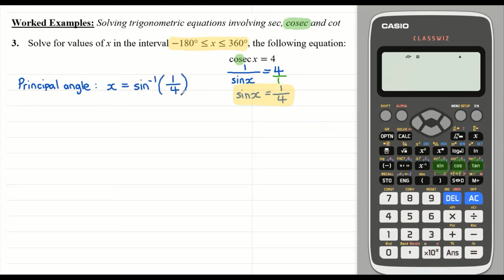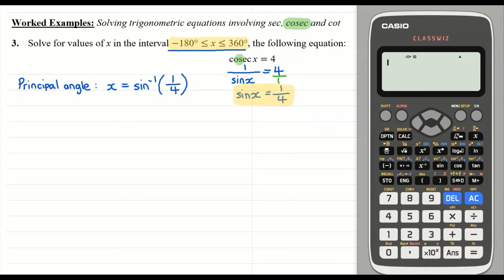Right, now we'll use a calculator for this. This is a non-standard angle, and my calculator is currently set to radians. So I just got to decide whether I want this in radians or not. Well, the answer is no, because this interval has been given in degrees. So I'm just going to quickly change my calculator into degrees. The way I do that, of course, is, first of all, I'm just going to rub out these. But what I need to do is just select Shift and Menu, which is Setup. Select option 2 for angle unit and option 1, which will take me back to degrees.